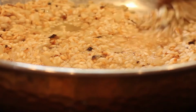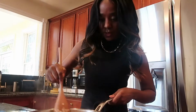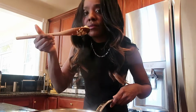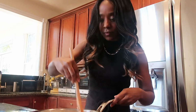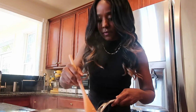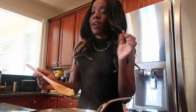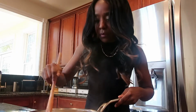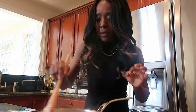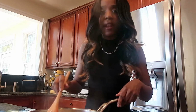And so at this point, what you have to do is stir frequently until the moisture is absorbed into the rice. I'll say it will be done in about 5 more minutes. All it needs now is a little bit of salt and pepper, some cream, and the Parmesan cheese. And then I think what I'm gonna do is garnish this with some broccoli.